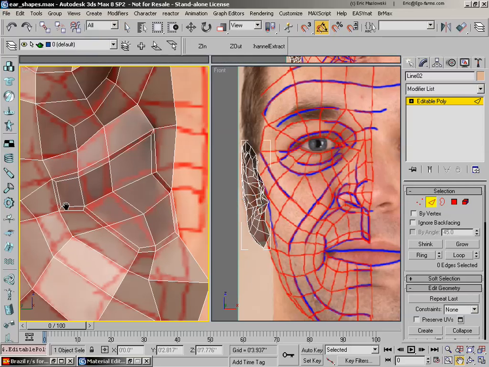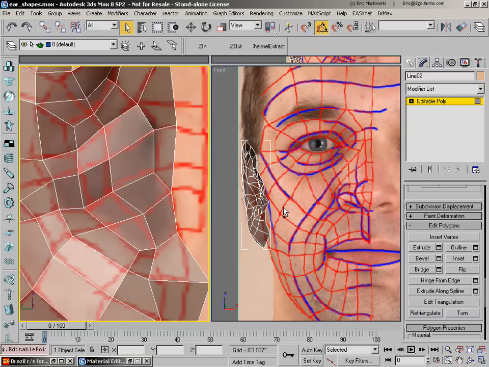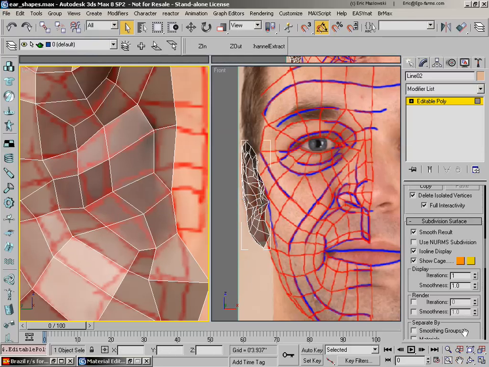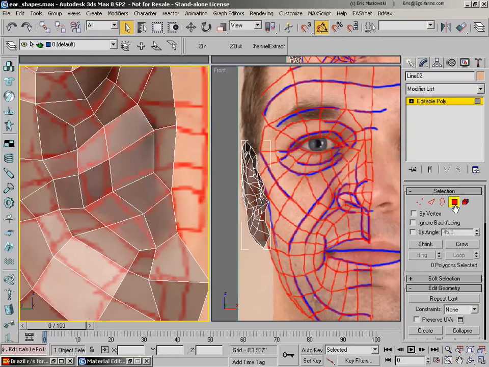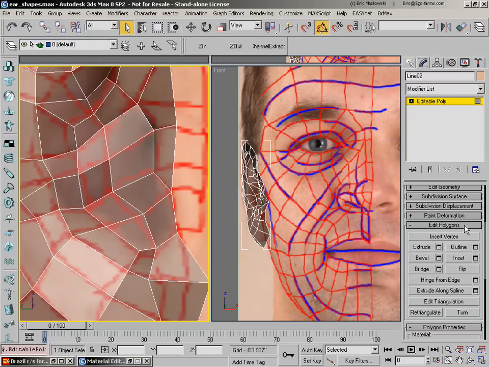We now have a nice clean border all the way around. Okay, now before we go on, I just want to show you another method of doing the same thing. And this one actually uses faces instead of edges. So if we go over to polygon mode, right up here at the top, and underneath edit polygons, okay, we're going to be using the inset feature.